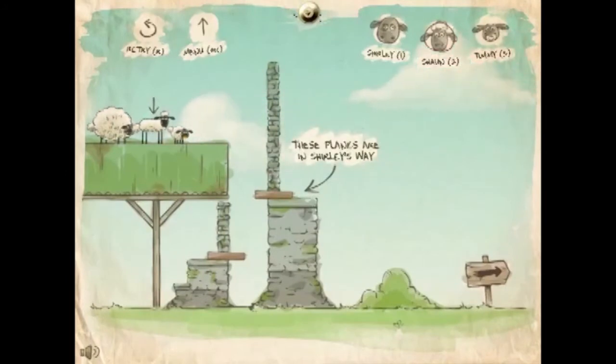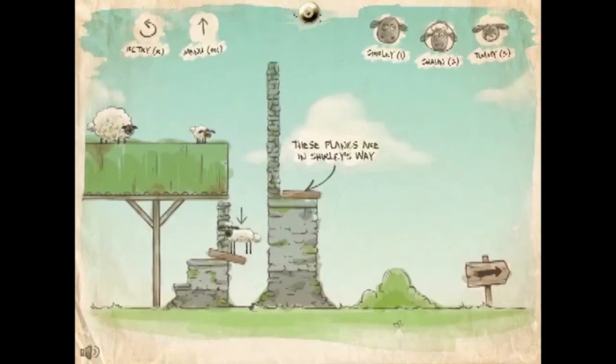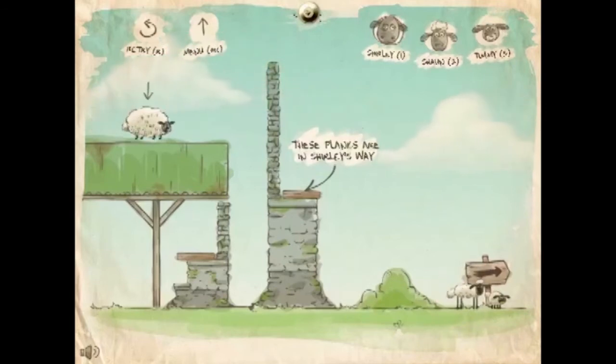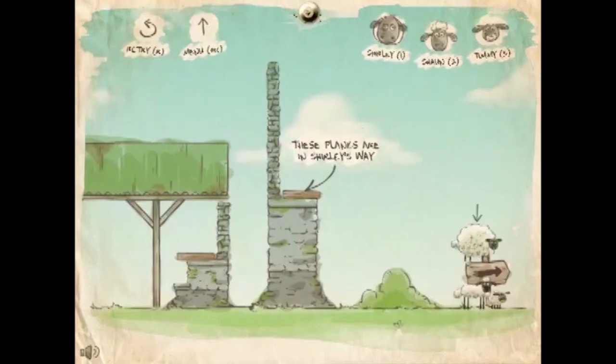These planks are in Shirley's way. Oh, I see. Not in Timmy's way? Or in... Oh. Huh. That's easy enough. Oh, now we're stuck. Ah, there we go. That was easy enough. What the heck? That was really simple. Get in there. Shirley coming through. There we go.